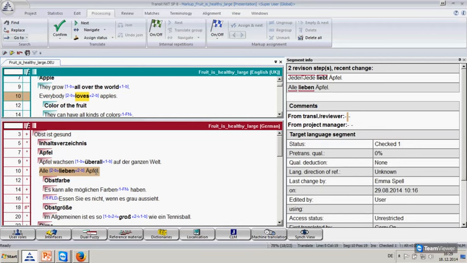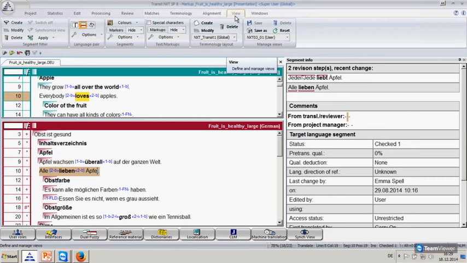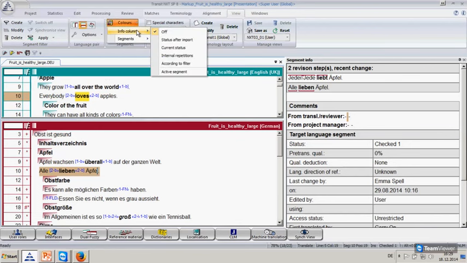The next additional feature I want to show you is about colors. It's about highlighting. This we always find here in the View tab under Colors. Everything which has to do with highlighting is found here. Again, we can have highlighting, for example, of the info column according to a filter.